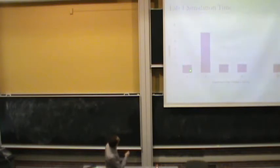This is essentially the execution time in terms of seconds. There were quite a few students that took much longer than these. I wonder what was the difference. Have you looked at the code? This is 27 seconds, right? I don't know what was going on there. Whereas some of you were closer to 5 to 8 seconds. So there seems to be a design difference. That's my guess, but you can time and see.